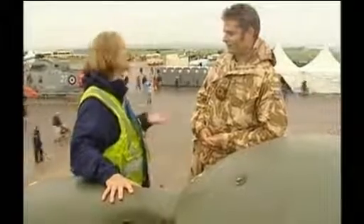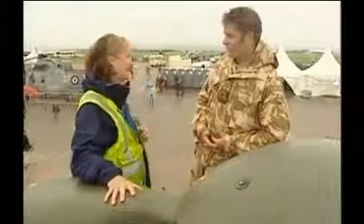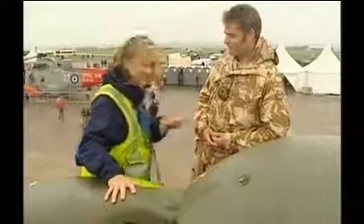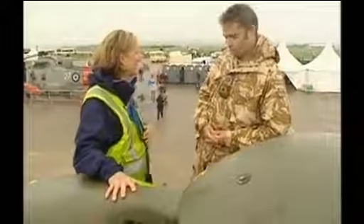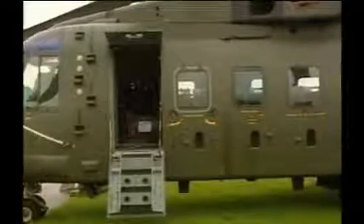Is it something you always wanted to do from a young age? Yeah, from a very young age — at school I always wanted to join the Navy and fly helicopters. You say you're in the Navy, but of course it's an RAF helicopter. It is — it's a Royal Air Force Squadron helicopter, newly formed, but jointly manned by Air Force and Navy personnel.